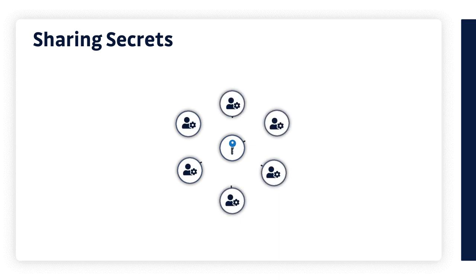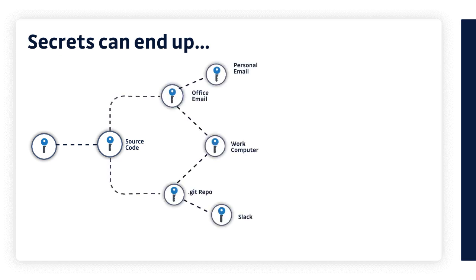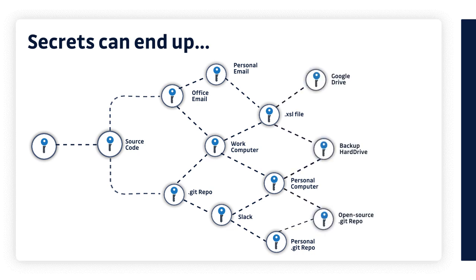So now we know what a secret is, we can take a quick look at how secrets sprawl across the internet. Developers need access to secrets throughout their daily workflows. And the challenge becomes how to distribute and share these secrets among developers without creating a data breach. Secrets can easily accidentally end up in Git repositories. They can be cloned onto personal and professional machines. Secrets can end up being shared via email or over messaging systems like Slack. They can even be saved in Excel files and uploaded into Google Drive. So it's easy to see that with a large number of developers over time, secrets can really sprawl into all areas of your office systems.